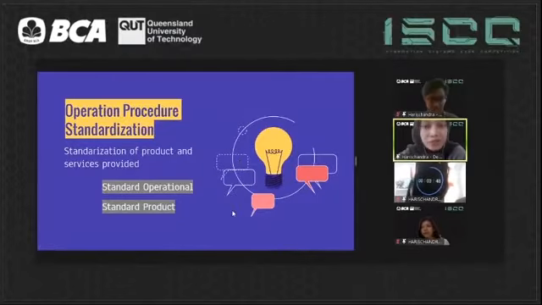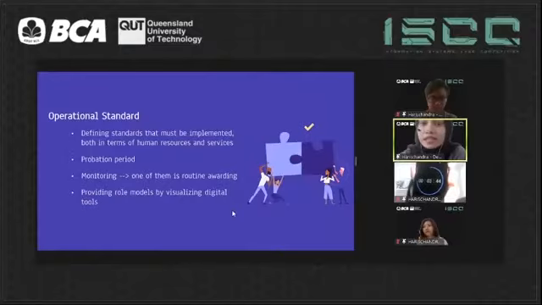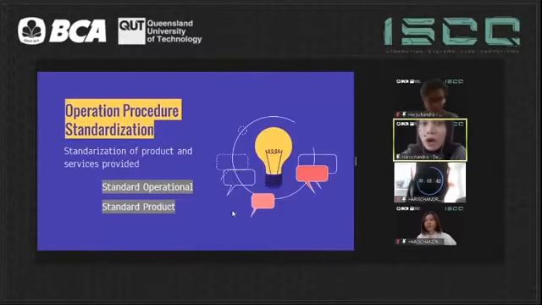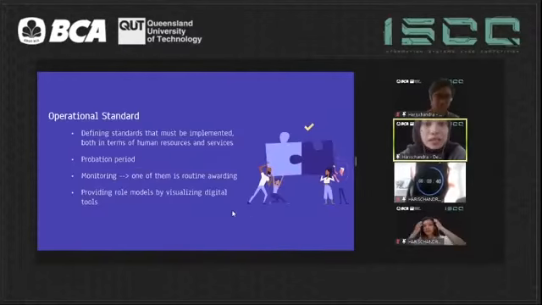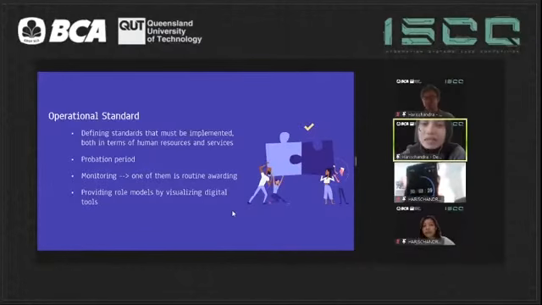This solution focuses on solving the problem of standardization in products and services, operational standards. This will define how all services and operations must be carried out according to specified standards. How? First, define each standard, for example, standards in serving customers. Then, conduct a training period for human resources who will join NHAMART.